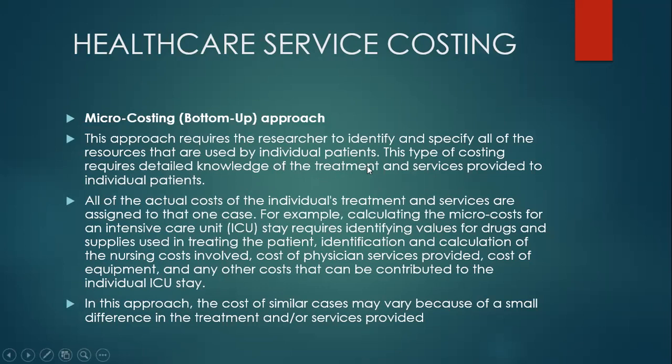So if you have patients coming to your facility, you look at all the resources: the medicines, the nurses, the cost of paying nurses, laboratory staff, doctors, water, electricity. You identify all these costs, and then you gather them. Usually, if you have an information system that can easily gather these costs, you gather them. All of the actual costs of individual treatment and services are assigned to that one case.